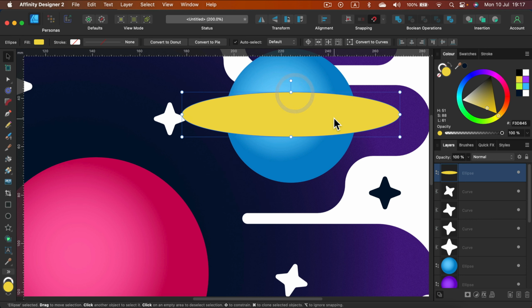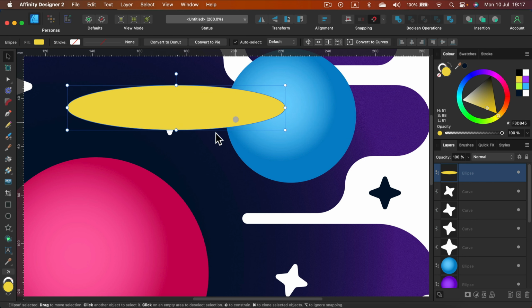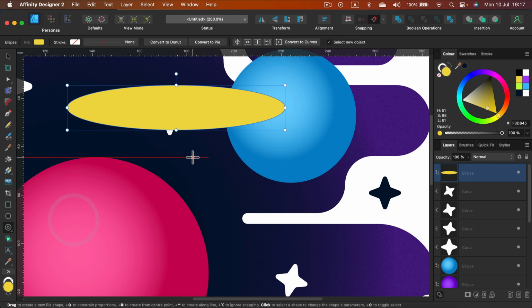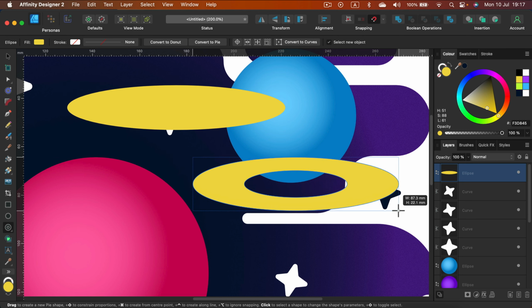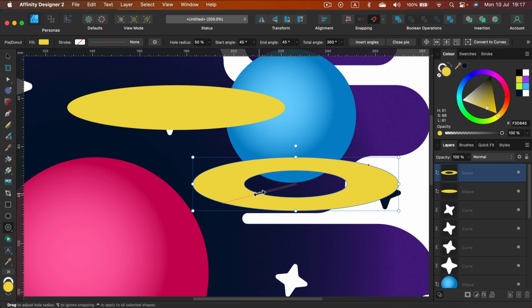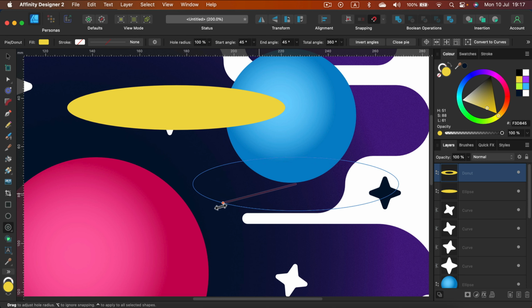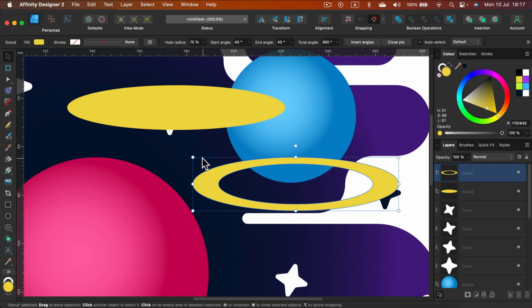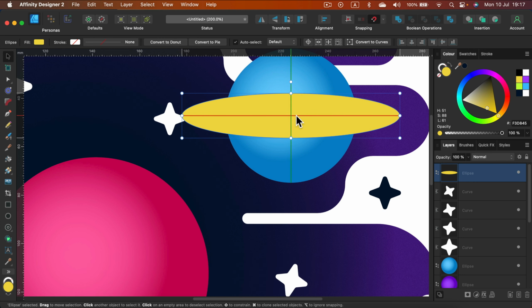And some of you might say, Mark, why are you using the oval tool? You can also grab a donut tool. That's right, that's what we can do. If you grab a donut tool, you will get a ring itself, as you can see. But we cannot control it as well as making the manual hole, but that's also a great idea to use.